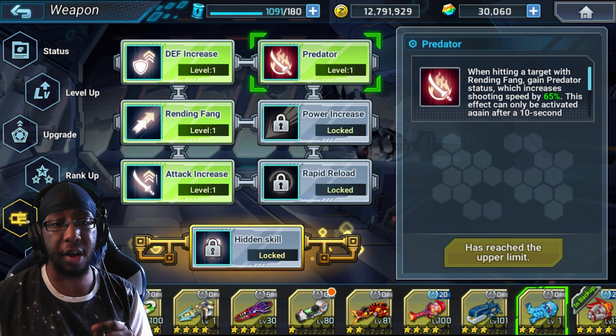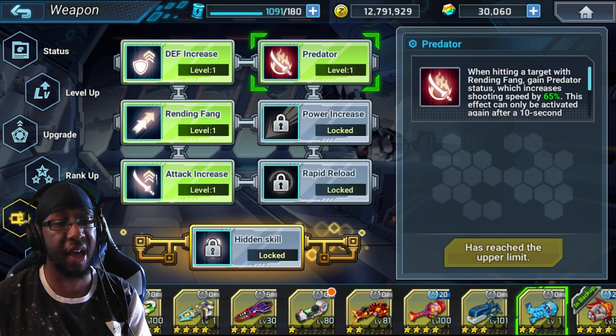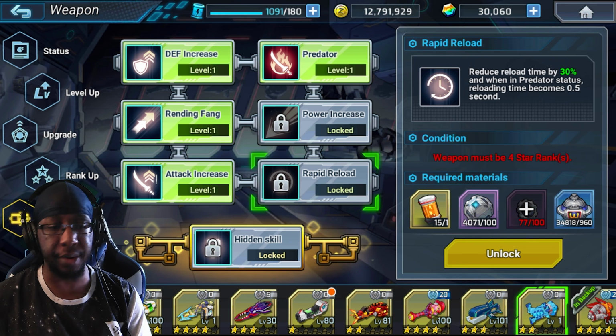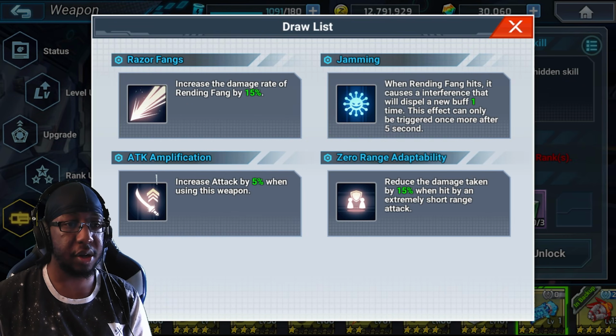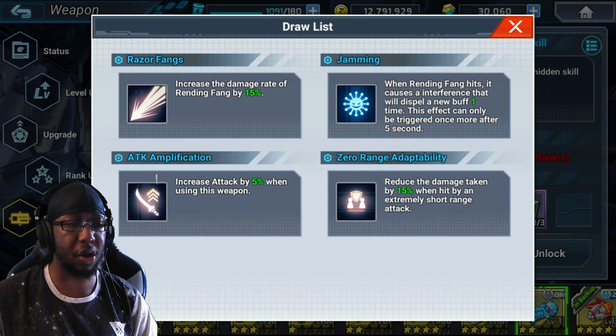You get an increase to your shooting speed. Now you shoot even faster while doing that as well. And then on top of that, with Rapid Reload, while you're in a Predator status, reduce reload time by 30%, and the reloading time becomes half a second when you're in the Predator status, which is quite nice. And then you have your hidden skills for this, which you will probably want the Razor Fangs, I think, for raiding. You could go with 0-range adaptability as well, just so that you can be a bit more reckless, but damage is damage, so I think you would want to go with Razor Fangs. Attack amplification might be okay as well, though.